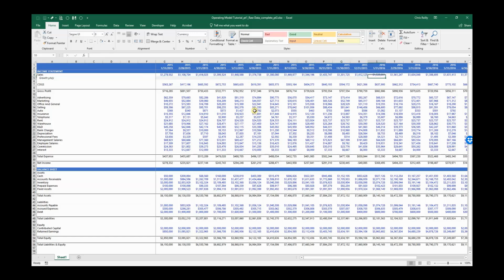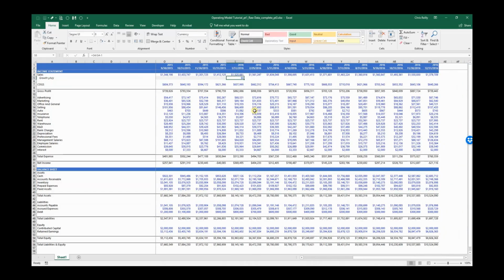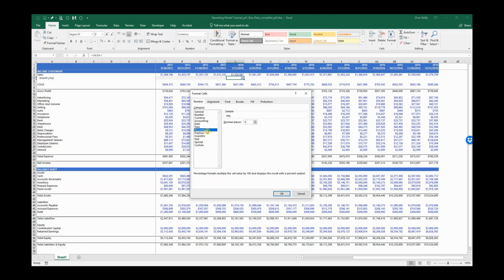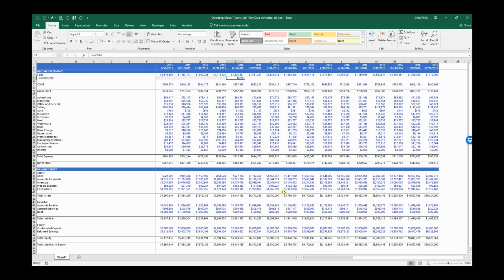And then I'm going to go out to January of 16. I'm going to take January of 16 divided by January of 15 minus 1, which will give me the growth for the year. Now, if you recall, everything was formatted in dollars, so we need to change how this is formatted. So I'm going to press Control 1 to format cells. Select percentages, and then I'll usually just add 1 decimal place here. Then it's a formula, so I'm going to press Control-Shift-K, turn it black, then Control-I to italicize it. And I'm going to drag this out to the right. So now we know the sales growth for year-over-year comparison.